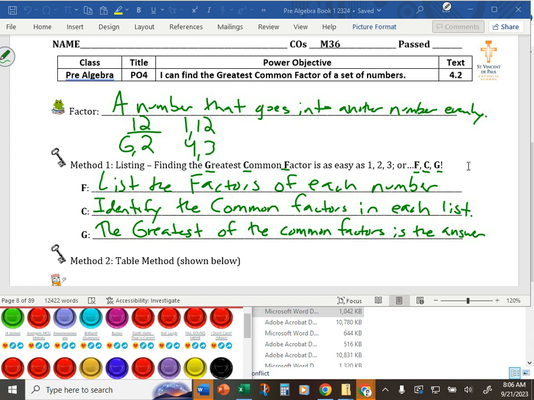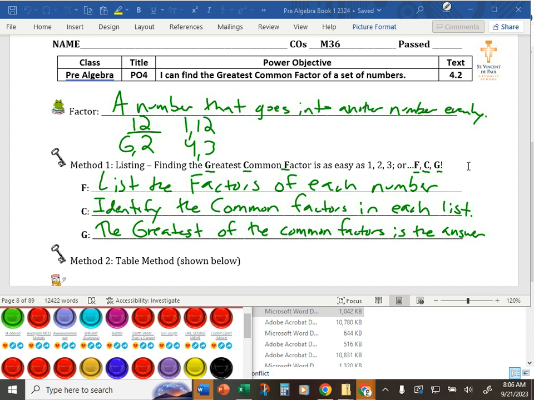Okay? Do you recognize this? Have you done this before? Is this the one that takes forever? Yeah. We just did the first one. Which can be tedious, especially if you're not really strong in your factors. Like if you have to list all the factors of 80, there's a lot of them, and you probably don't use 5 times 16 too often, right? So it's easy to miss factor pairs when you're listing them, because if you're not super strong in factors, it's easy to leave some out, okay?